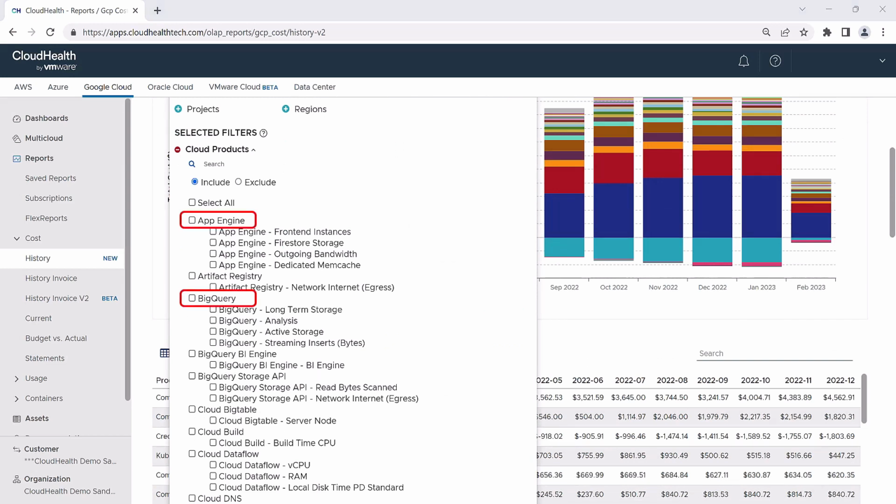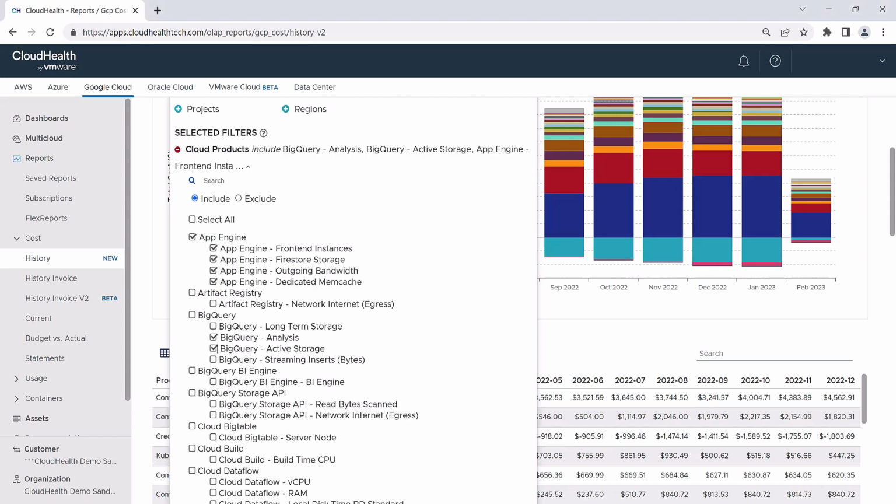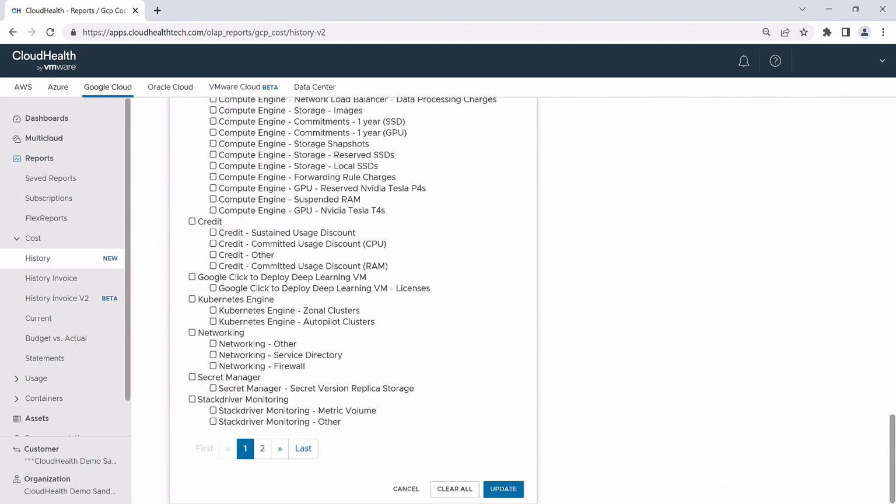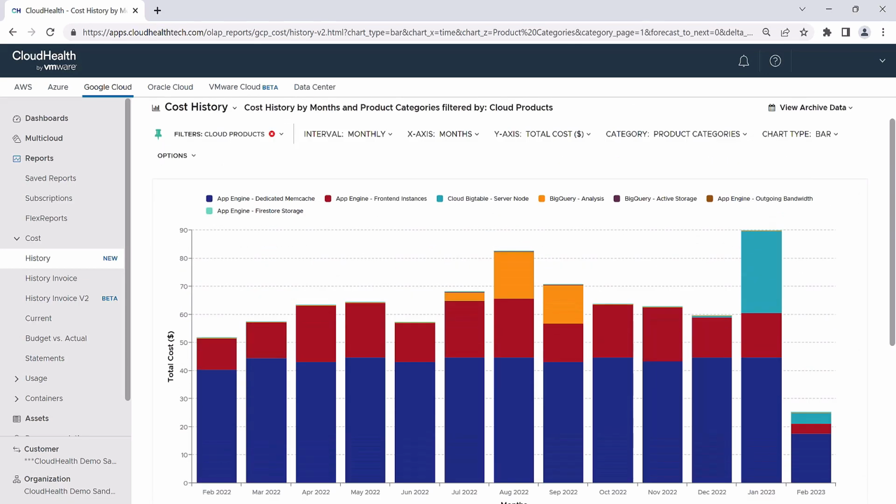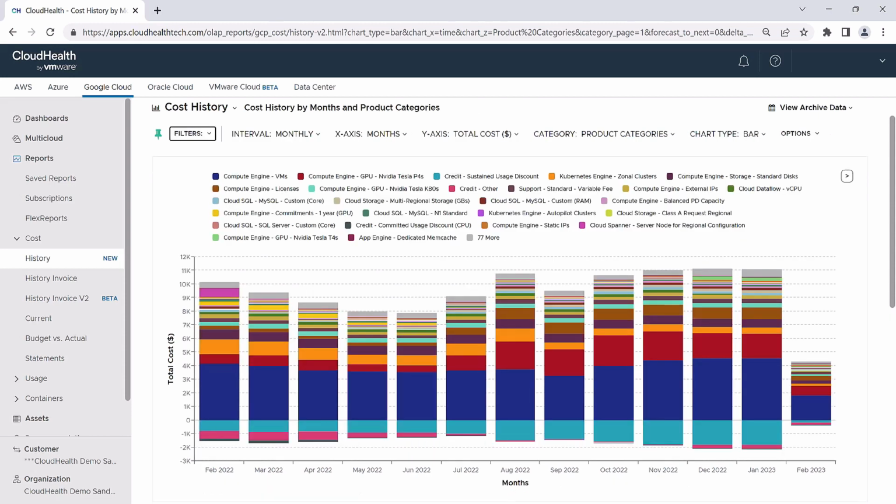As you can see, you can select from the product family or select a subset of each cloud product. If I wanted to see cost history for multiple products, I can select multiple options to filter simply by clicking on the checkbox next to each option. Once I've made my selections, I'll click on the Update button to apply the filter or filters, so then I can see the cost history data specific to the product or products that I selected under this filter. To remove filters and return the cost history report to its default configuration, simply click the red X within the Filters dropdown, and it resets the view.